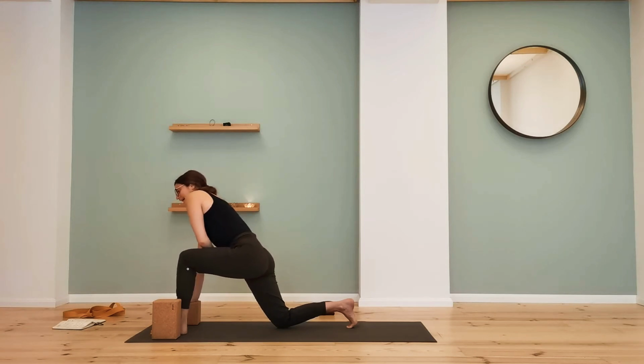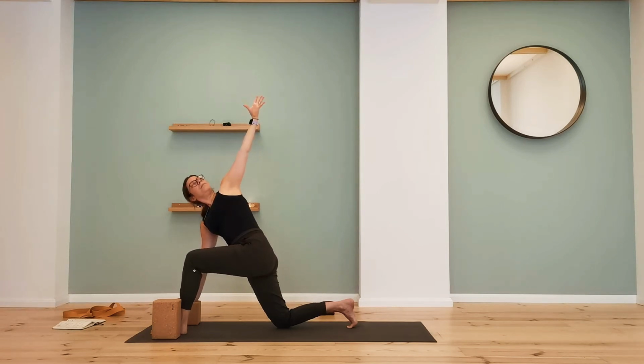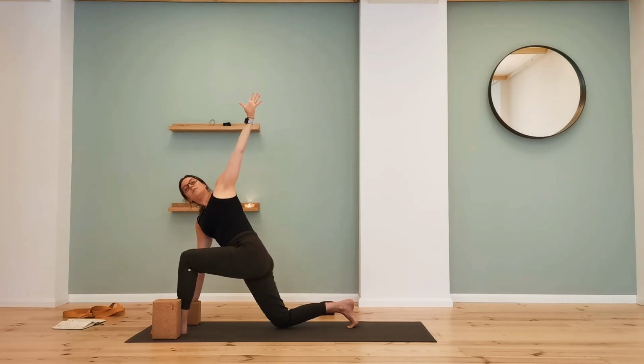So engaging the core to twist and open to the left side, as if you're going to go all the way to face the ceiling and float the left arm up to the sky. So inviting an opening, a space at the front of the shoulders. Keep squeezing the hips towards each other. If this is uncomfortable for the neck, the gaze can be forward or even down. See what's more comfortable today.